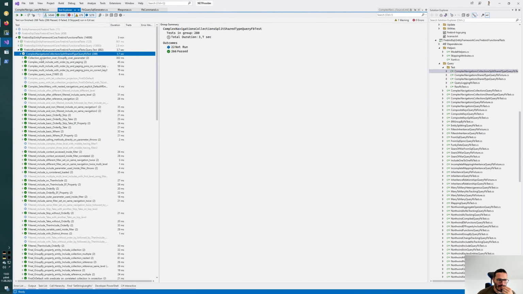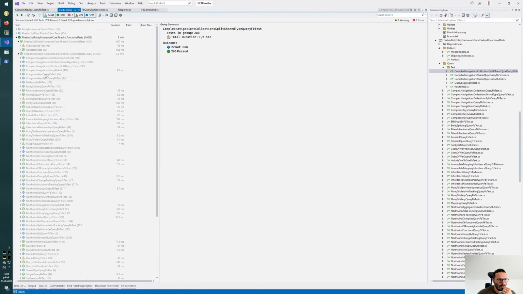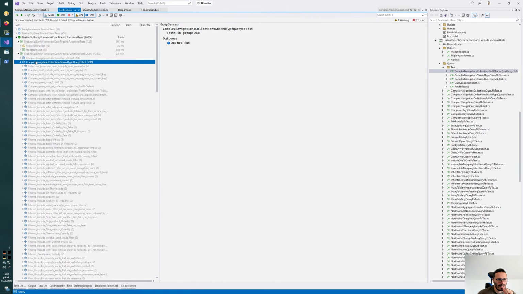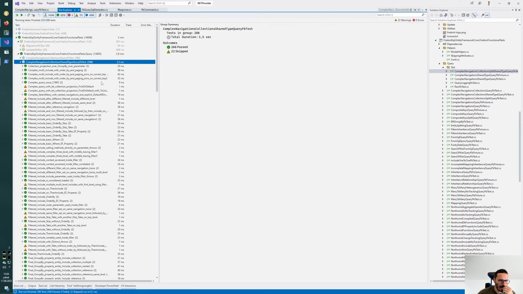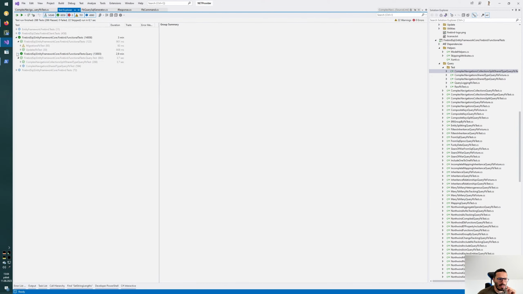It's the same methods. 22 not run. Was there 22? Let me check this one. Complex navigation. There it is. Should be complex navigation collections shared query type. Let's run this one. Oh, it needs to be the same. Yeah, 22 skip. It needs to be the same number, right, because I made it the same number.